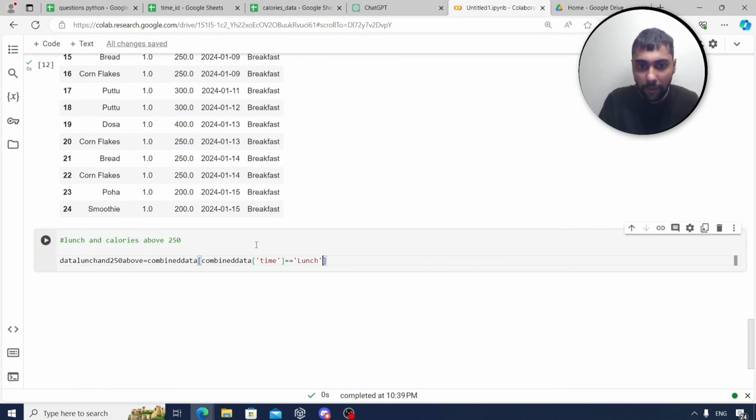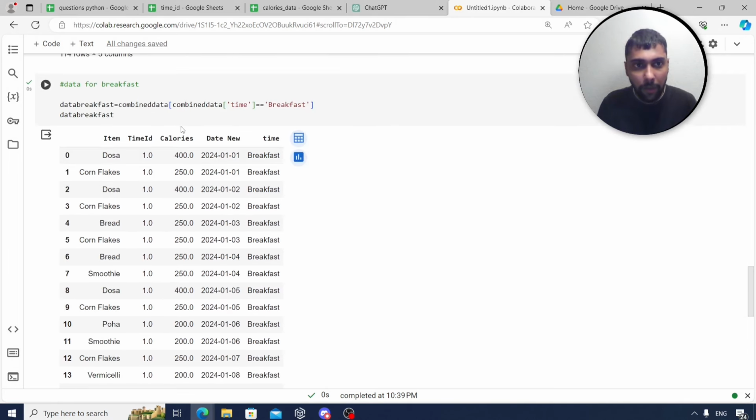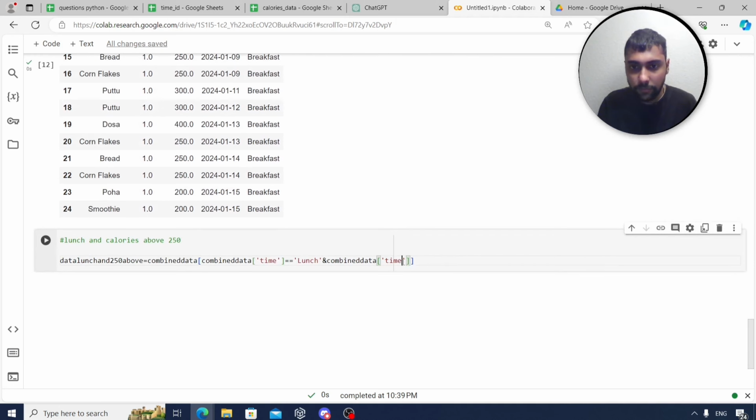And also you can put an ampersand and say the other column is about calories. So I'm going to copy this. Column name is calories with the C, and this has to be greater than 250. That is the condition. And remember, when we give multiple conditions, we have to put each of them within a separate bracket.